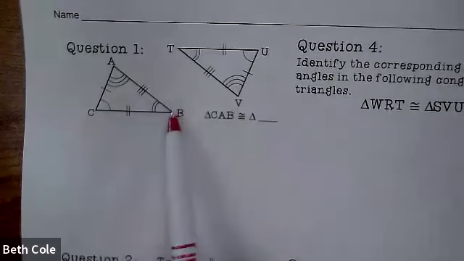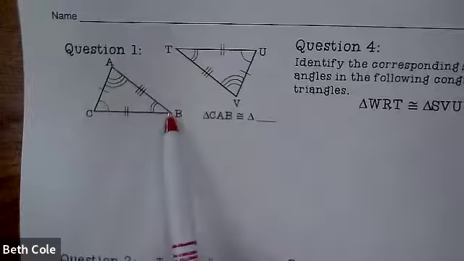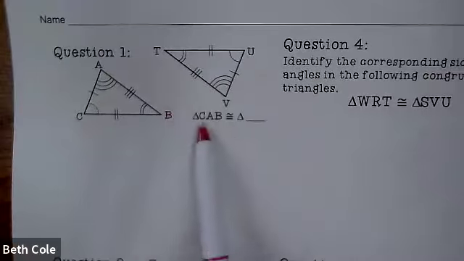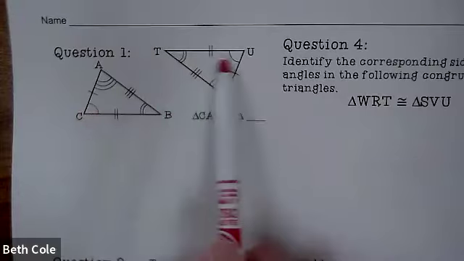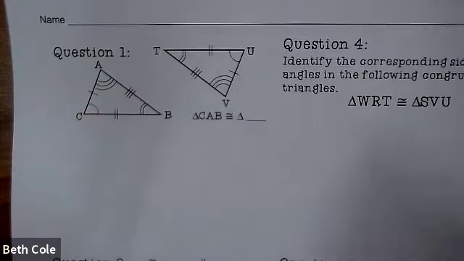All right, for the first one, literally just like the Quizlet game we just played, all you are doing is matching these up. So you just want to put the letters in order. See how the first letter is C? C has one little tick mark on it. What does that match with in the other triangle? Which letter? U. Perfect.